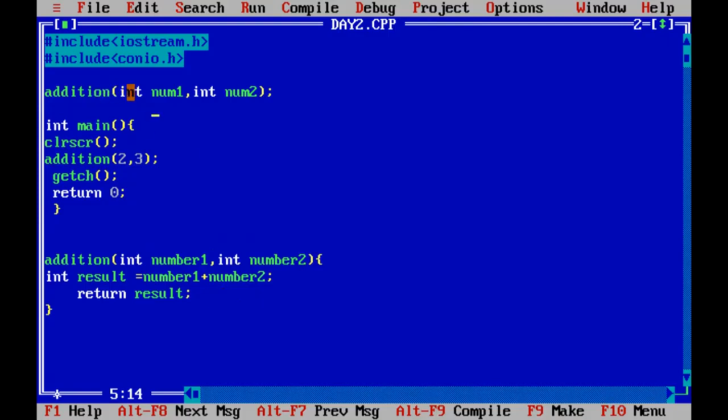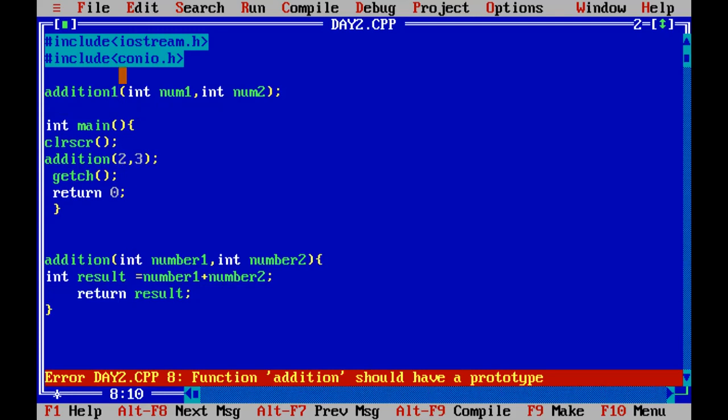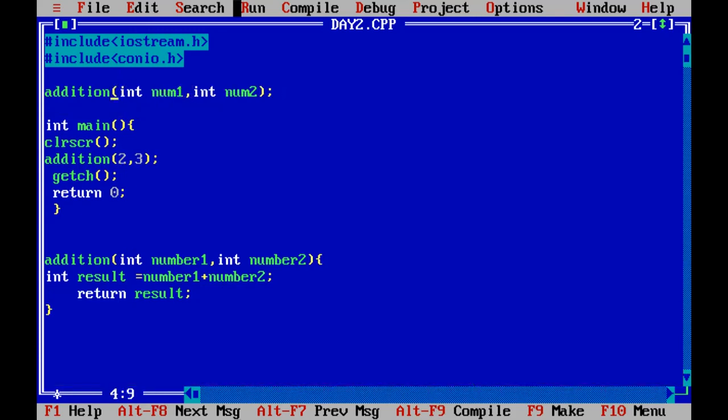This is called function prototyping. That is why when I didn't give this, you saw an error that the function addition should have a prototype. So just declaring whatever I am going to use is called function prototyping.